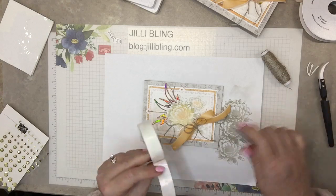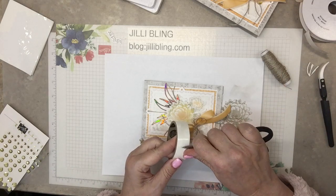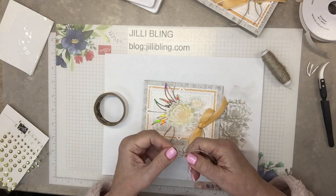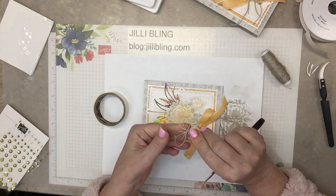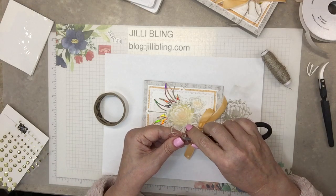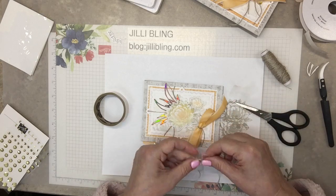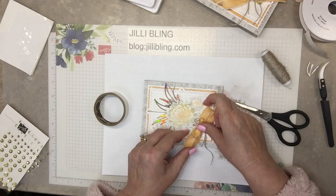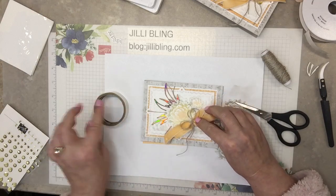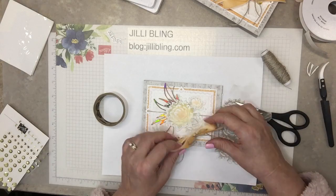I'll start out with the linen thread bow, because that's normal, that's regular. This other velvet one, I'm doing some fancy things with it. So I took the glue dot, folded it over two or three times, because I want it to be narrow. I don't want it to be a big old pancake. Okay, that goes right there. And this I'm okay with the ribbon going up the top of the bow and then down. I'm good with that.